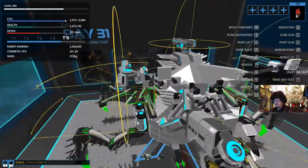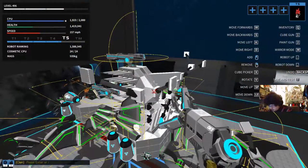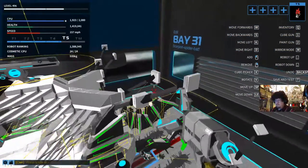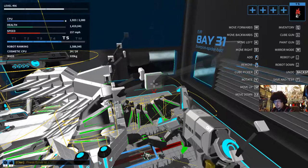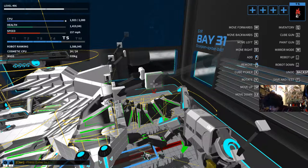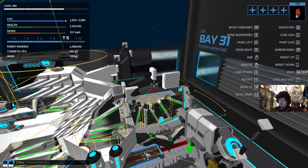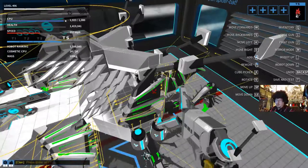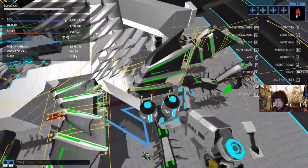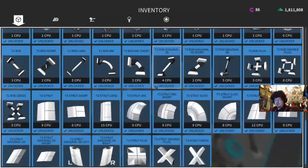This is correct. This is incorrect. Did I go angle forward or the same direction up? Looks like I went the same direction up. Actually, that's supposed to be forward, isn't it? Yeah, for some reason, this is not working the way I wanted it to. I don't know what happened, but I'm off with something. It's supposed to be this way. And then it just went up like that, and then that's why this one works where it does, because they don't collide.